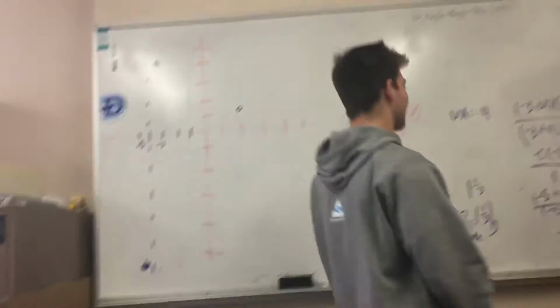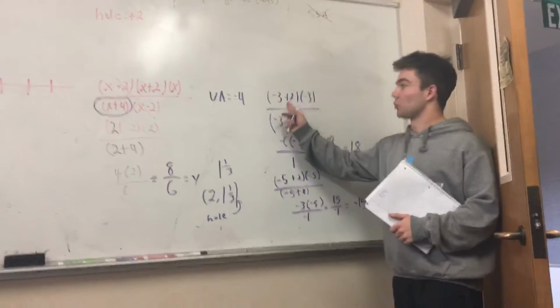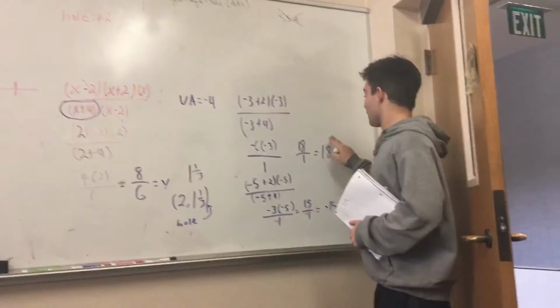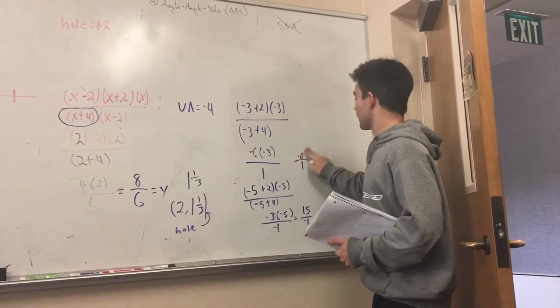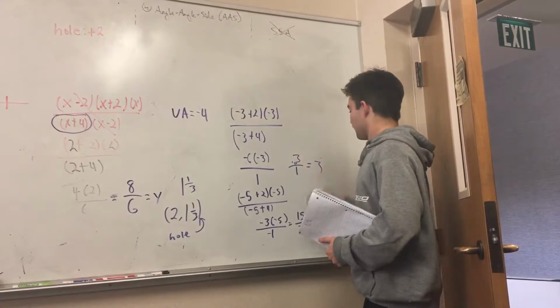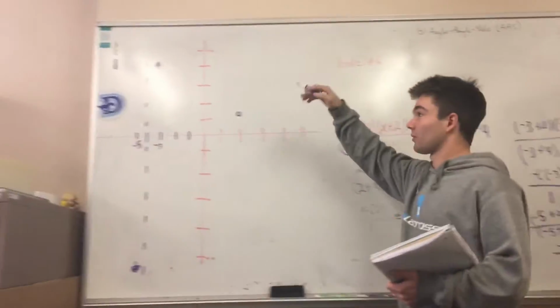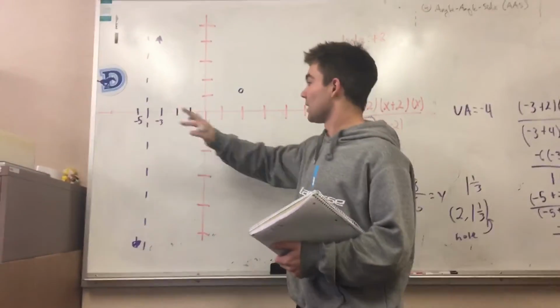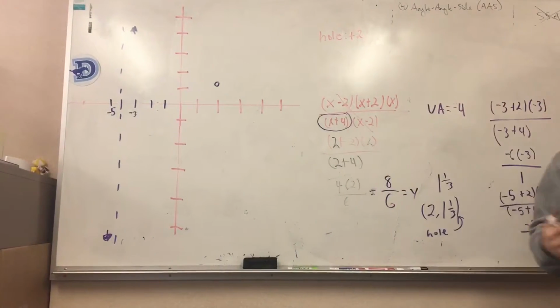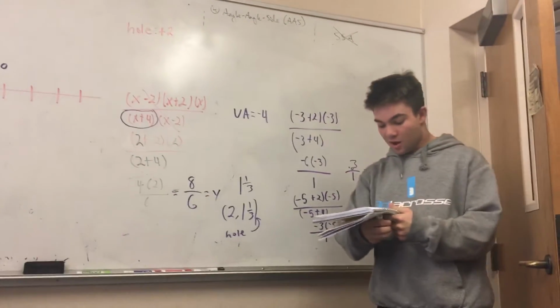And just a correction over here, what I did is I accidentally multiplied these instead of adding them. So in reality, this comes out to 3 over 1. Cool. Okay, so now that we have that, and we've identified our vertical asymptote and which way it's going on each side, now we want to shift to the horizontal asymptote.